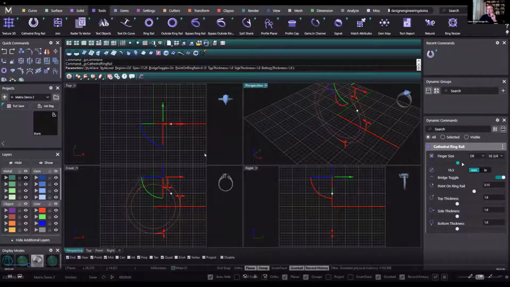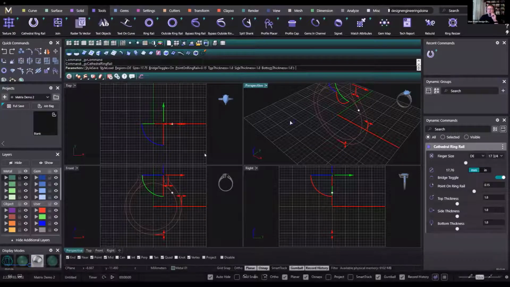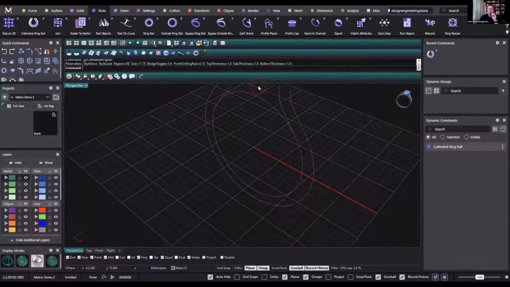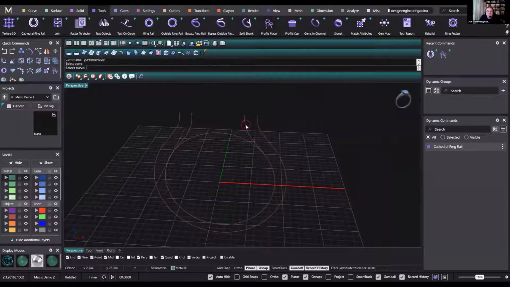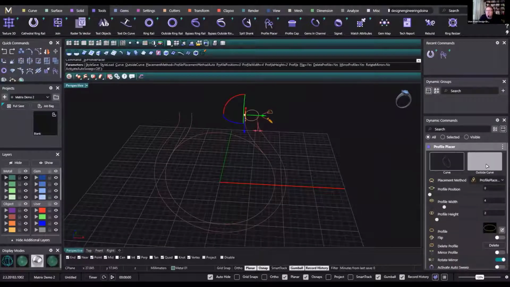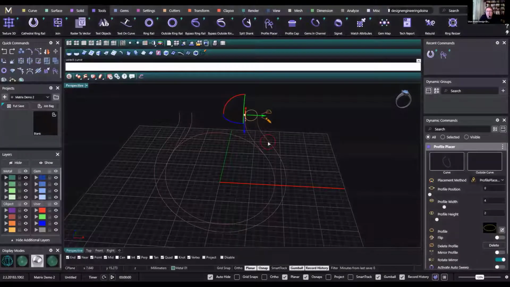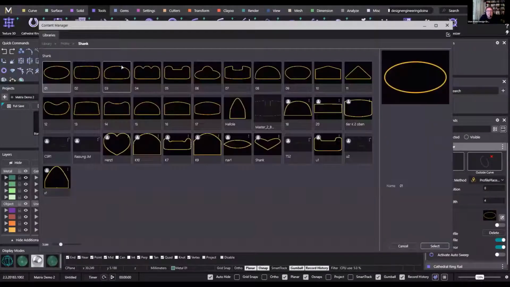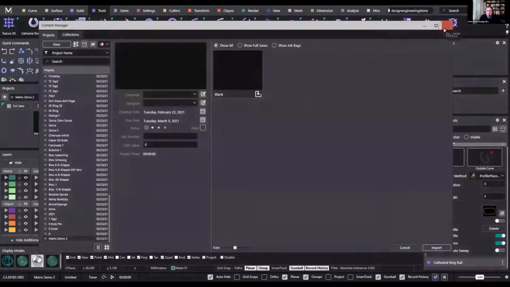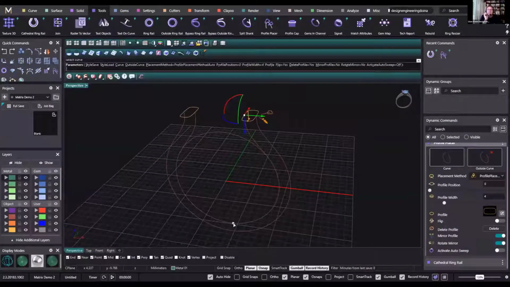You see here, we can choose the finger size. We are using the slider, or you can pick from there. Then the profile placer, we will put some profiles on the inside, and put it also symmetrical. Then we have a nice library here where we can choose the profiles.